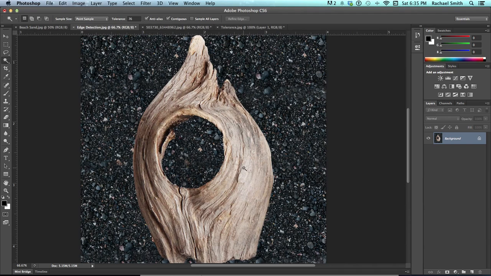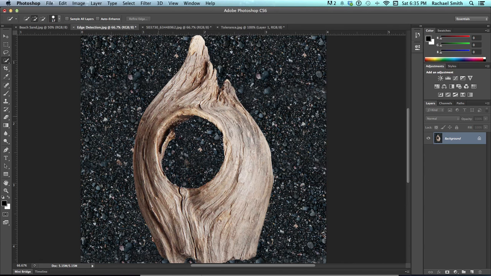So here I have my wand tool, I hit W to get it. If I click on it, you know, it just looks like a mess. So I'm going to hit Command D and show you the other tool here, which is the Quick Selection tool that's grouped there with the wand. When you move your cursor over your canvas, you should be able to see a circle. If you can't, hit Caps Lock, and that will bring the circle back.